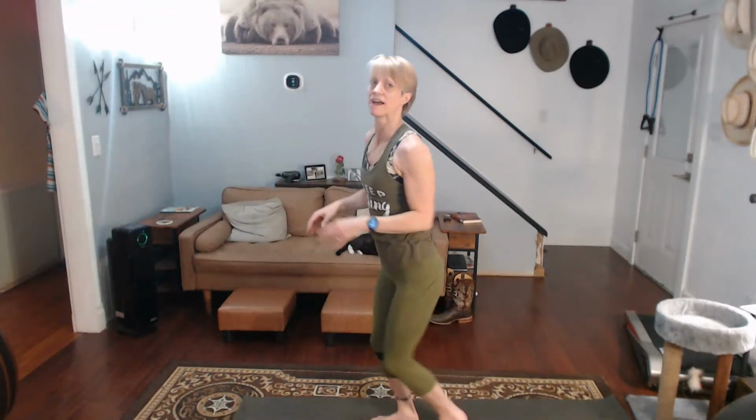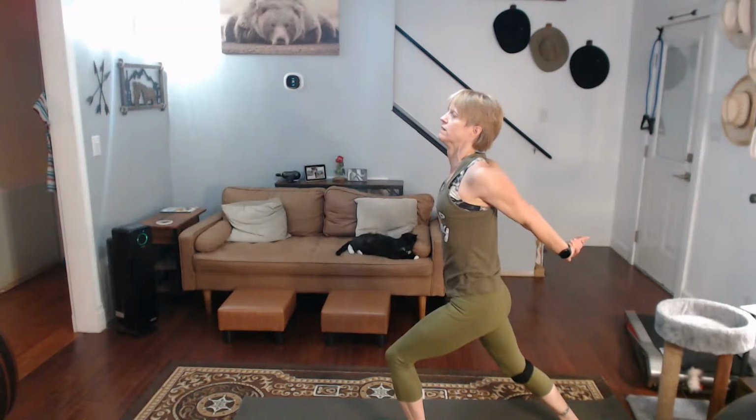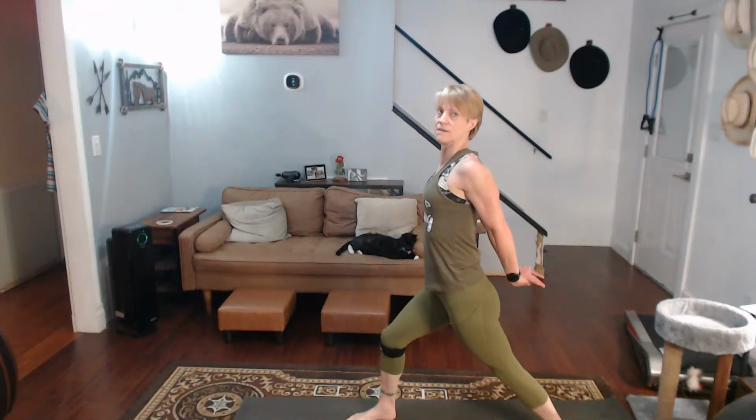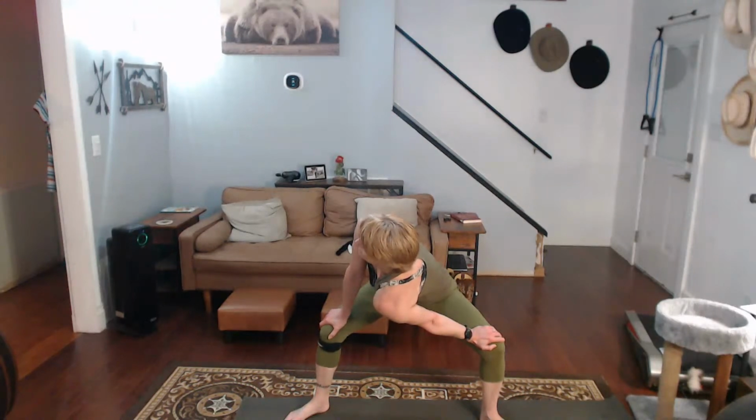Warm up the body, warm up the arms, legs out, up and over. Other side. Step it back, draw it back, hands together, pull straight up. Switch your legs, hands back, step it back, pull it up, come on. Hands on knees, twist, twist.